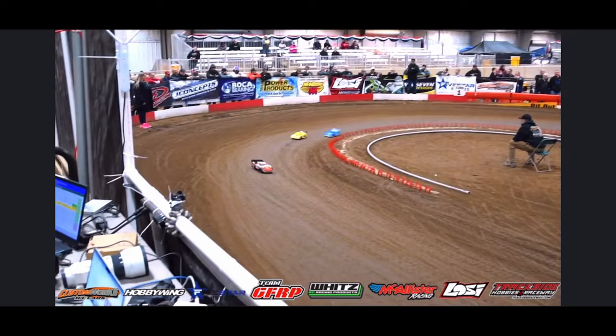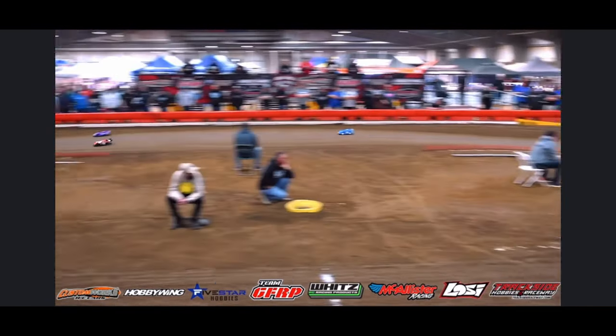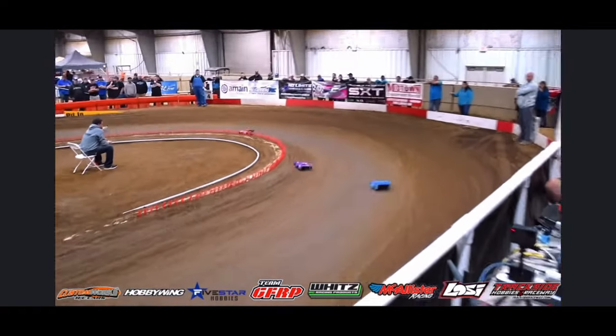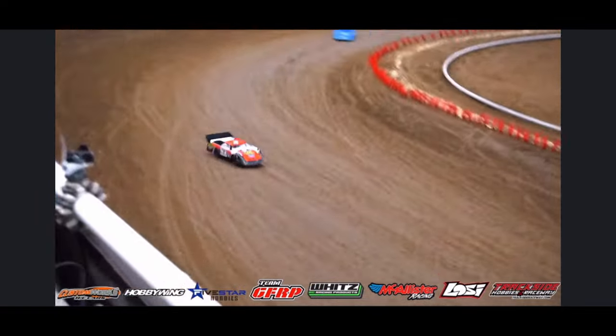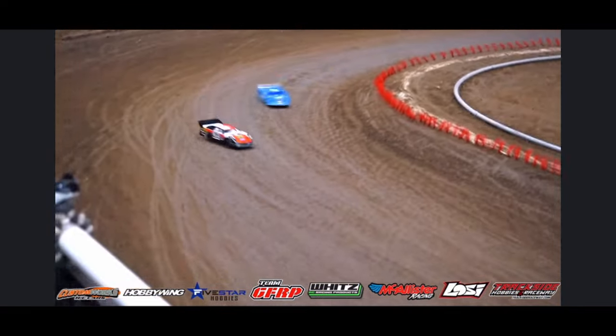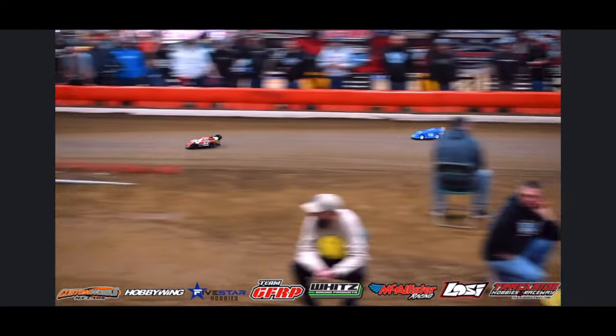Zach still out front in orange and white. Russ opens the door. Brian goes by. Second spot going to be coming up on the purple 76 here. Thank you. All right, so Freeman, your leader. We saw Brian with some quick laps. See if he can reel in Zach. It looks like he is. All right, they're back in it now.